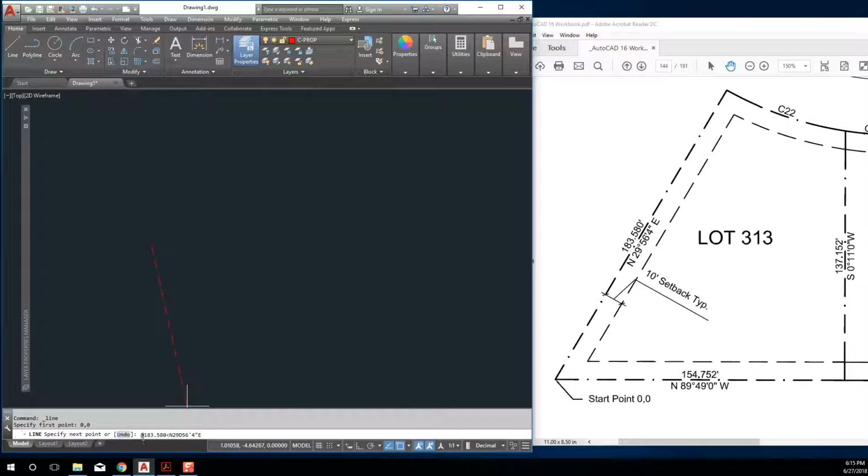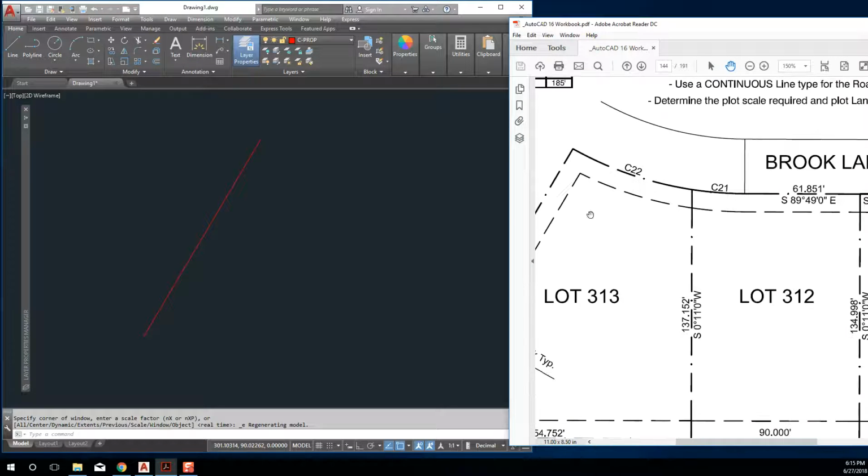So I just looked down there, I got the at, right, because it's a relative input. I have the dimension of the line, and then I have the bearing, north 29, 56, 4 east. Okay, hit enter, and everything appears to be looking good. I have to hit escape, and I have to zoom extents to get that line in my view. So that looks good.